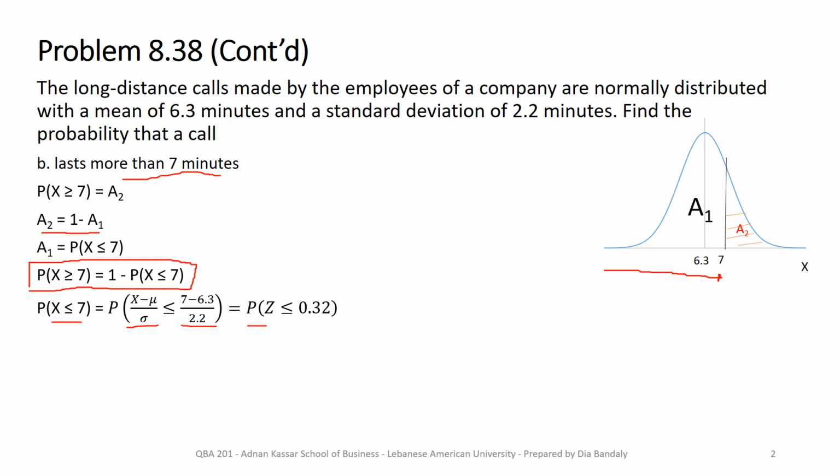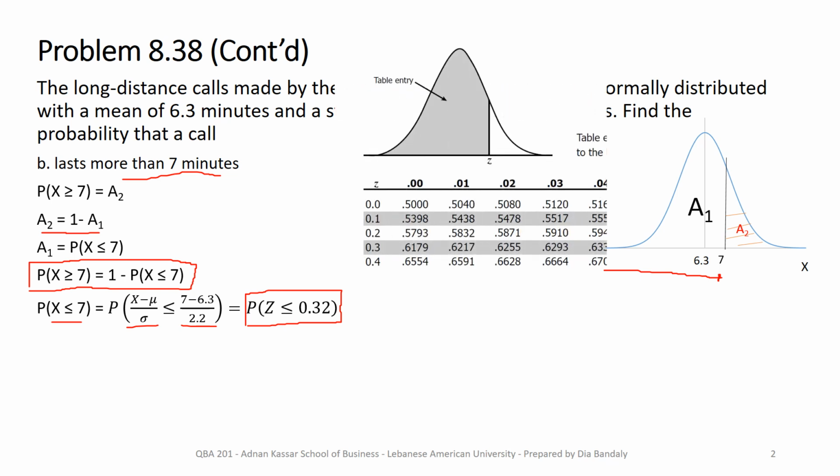So it's P of z less or equal than 0.32. And we know that this is something that we can read easily on the z table. Here we go, 0.32. You want to try to find it yourself. This is 0.3, and this is the column 0.02, which means 0.32. Here we go. So that's equal to 0.6255.